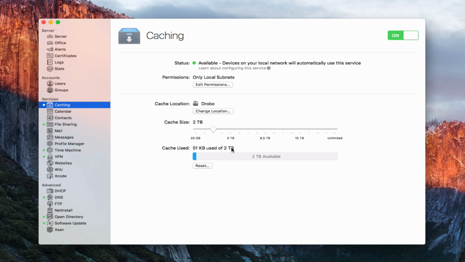Again, it's a great service that's built into OS X Server, and so if you've got bandwidth issues, this is really a great service to use. I highly recommend it. And you can see here, even as I'm sitting here, it's starting to update the amount that I've got in there. So you'll see it'll do this over time. But it is a great service, and I'd highly recommend using it, especially, like I said, if you've got bandwidth issues.